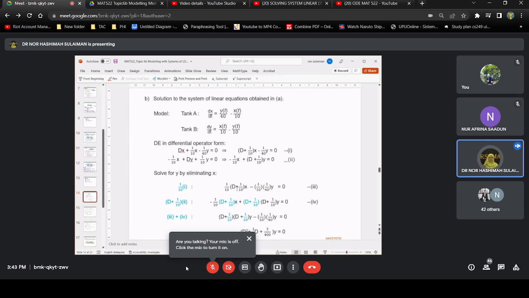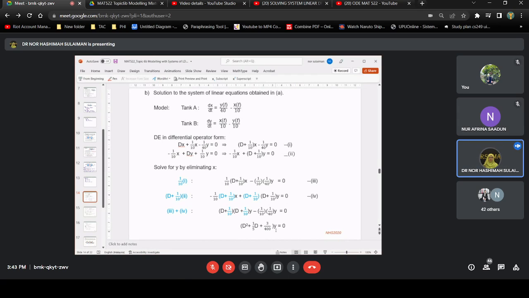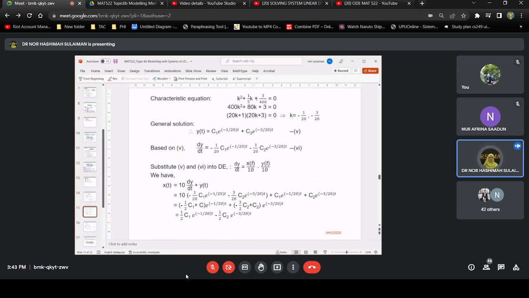Okay. And then bila you tambah dua ni, you add up the third equation and the fourth equation, you akan dapati the term containing the x disappear. Yang tinggal yang ni, you tambah dua ni dapat benda ni dan you simplify, you akan dapat the differential equation. Okay, so the next step will be transforming this differential equation to the corresponding characteristic equation and find the roots. Notice here that the roots are real and distinct. So you end up getting the general solution.